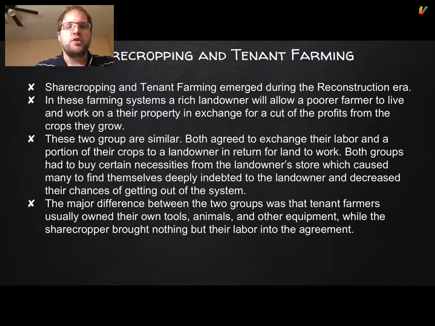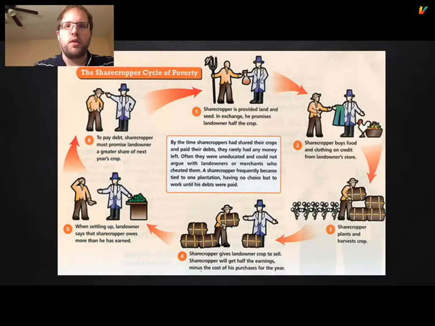The next thing we got to talk about is sharecropping and tenant farming, and I'm actually going to explain this, but I'm just going to go to this slide right here with the photo of it, okay? So if you remember, we said that with the black codes, which were those discriminatory laws that were set up for the former slaves, one of the requirements for the former slaves was that they had to work in agriculture. So a lot of the freedmen are going to get caught up in this system called sharecropping or tenant farming.